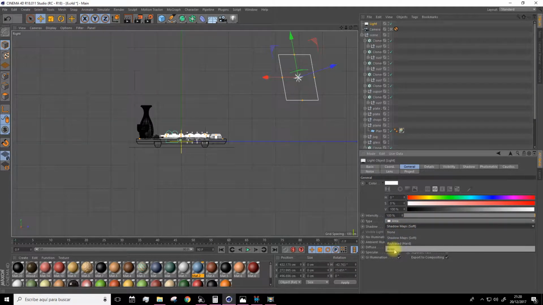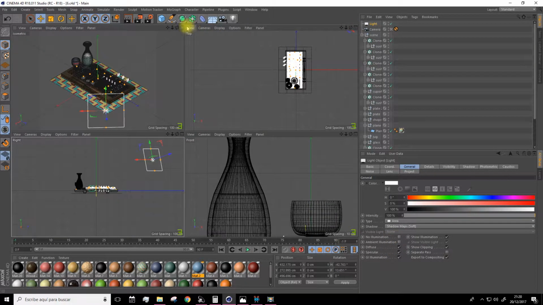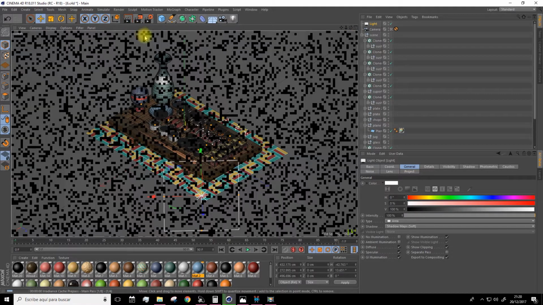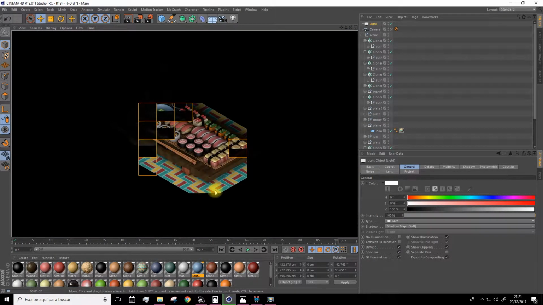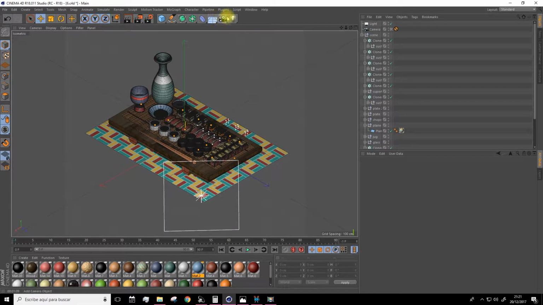We'll also activate the area shadow as an option, but it will make the render a little slower. Okay? So we'll put in the shadow maps. Okay, so let's see how it looks.